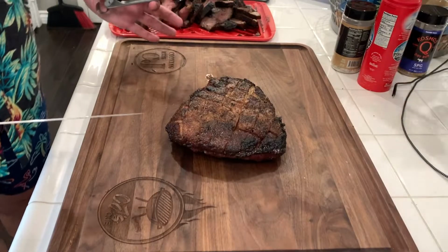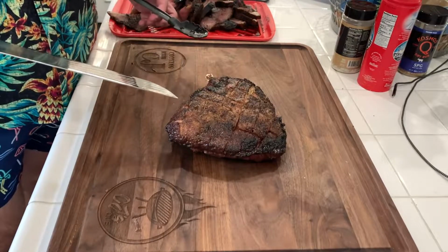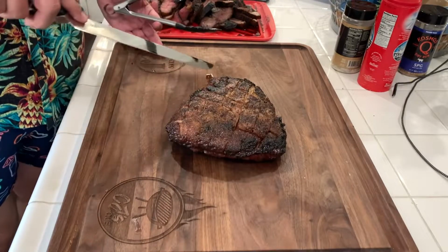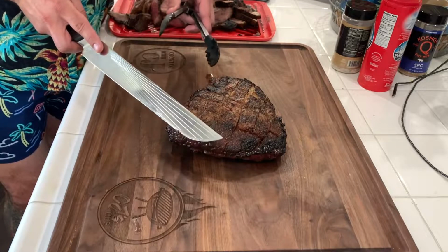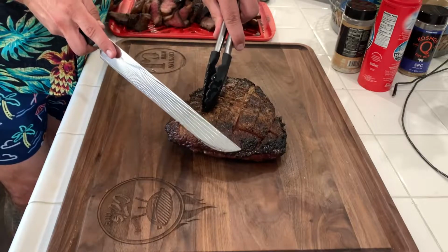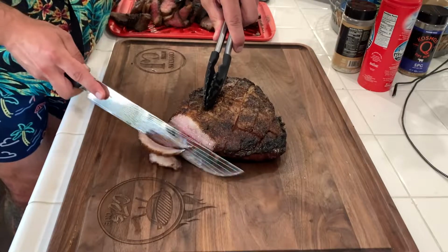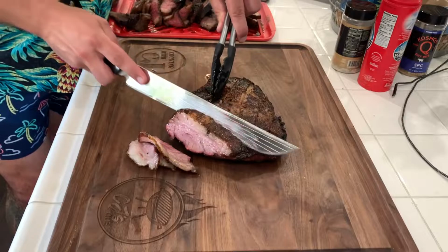Okay, so you saw CJ's, you saw how incredible his was off the Gabby grill. This is the pit barrel cooker one that we scored. You can see that we scored the fat cap, and the grains are running this way, and you always want to cut against the grain. So we're going to slice this way, against the grain, and we're going to hope and pray and see what this $75 picanha does.